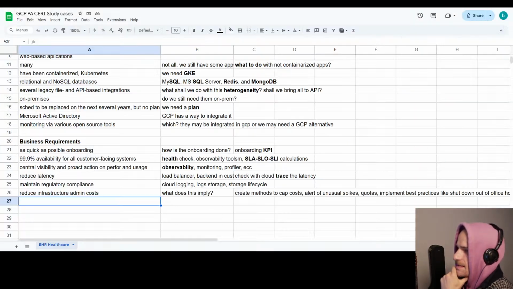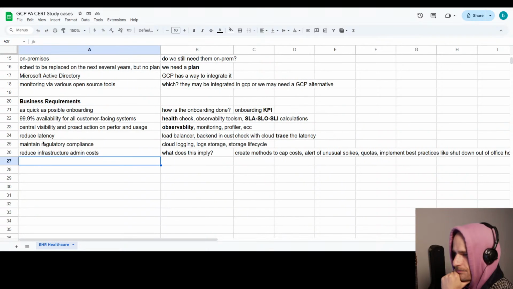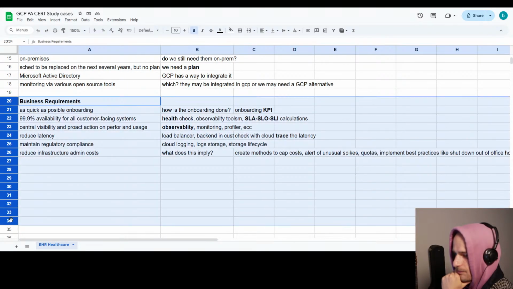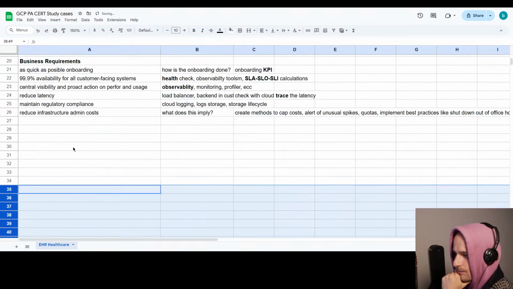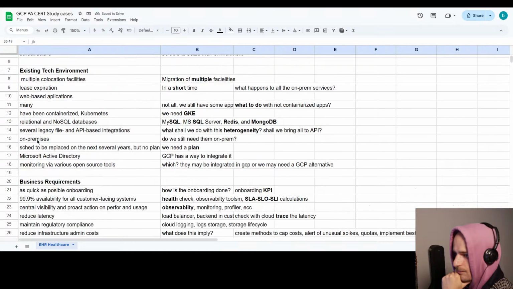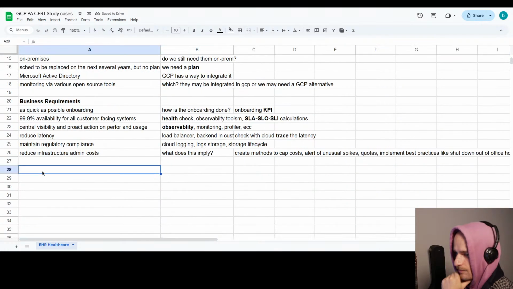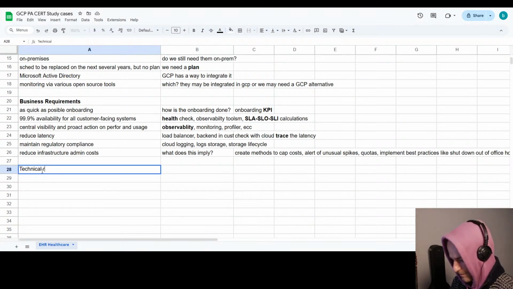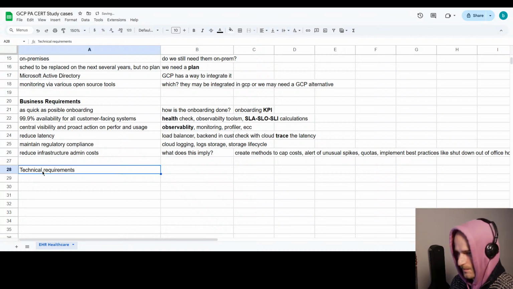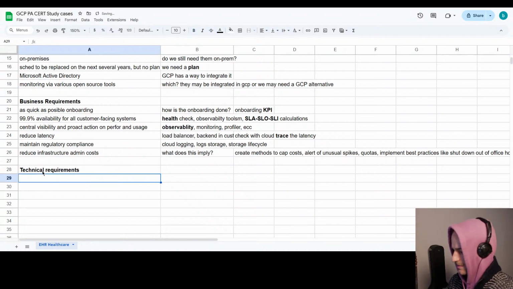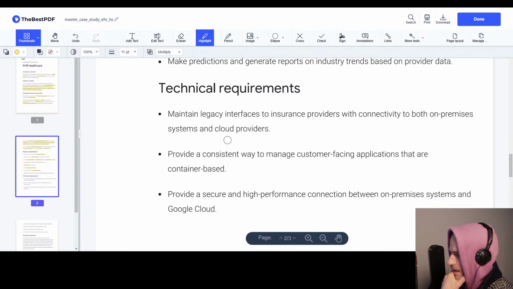Technical requirements. Okay. So technical requirements will be maintain legacy interfaces to insurance providers with connectivity to both on-premises systems and cloud providers.